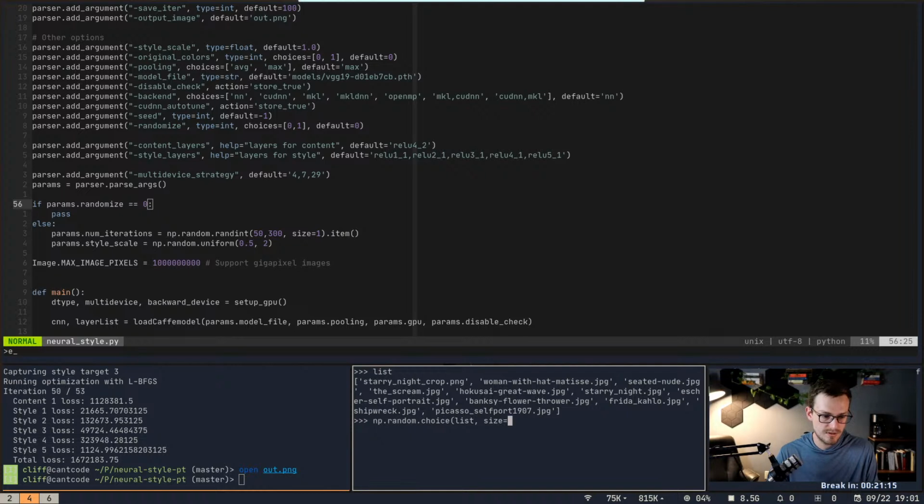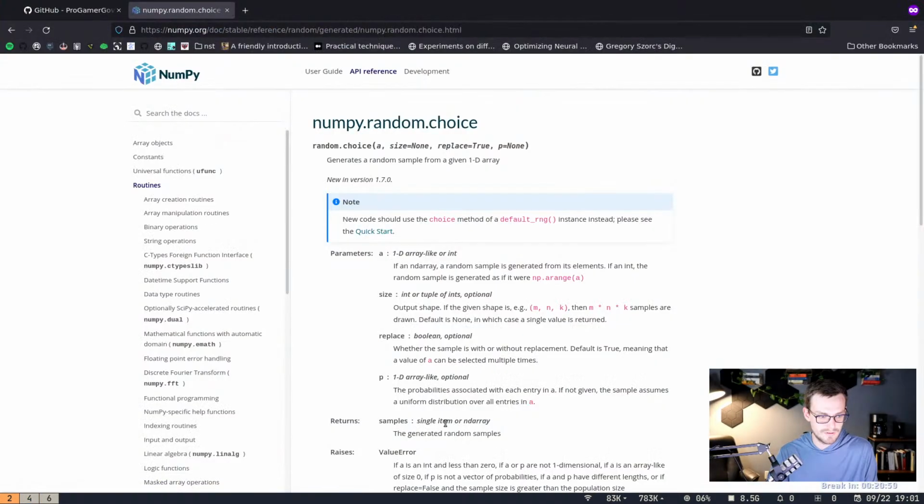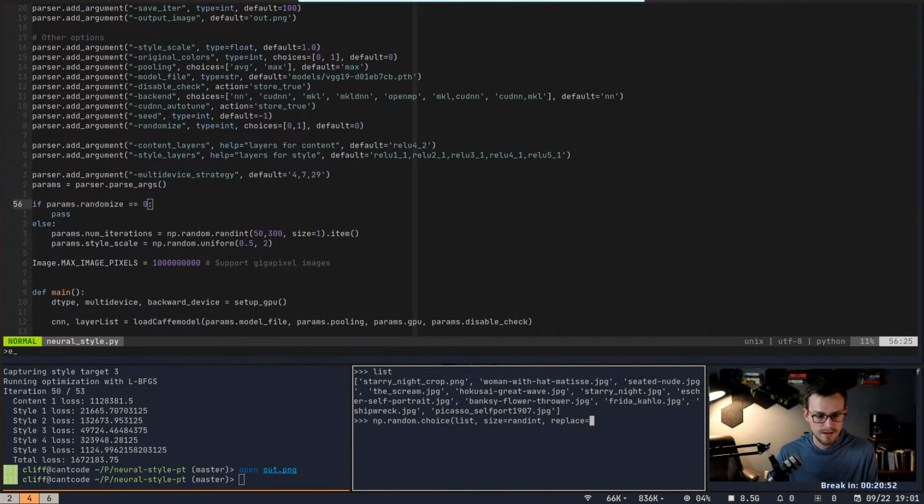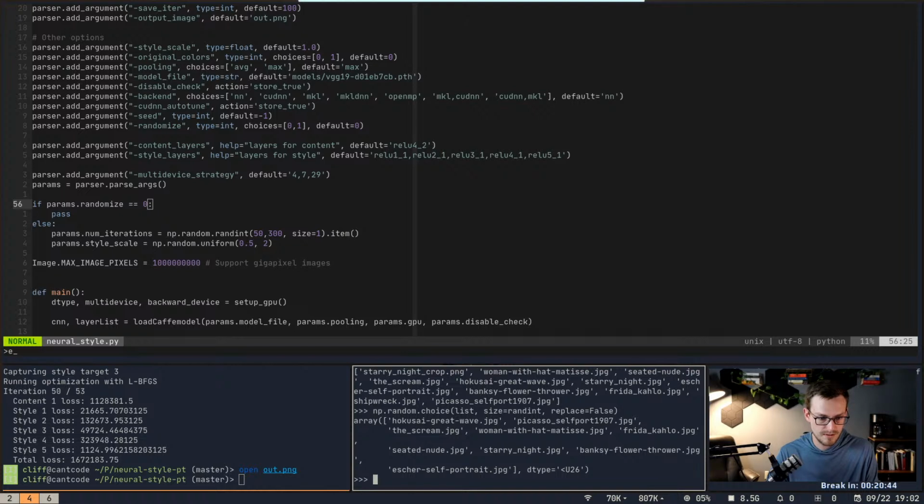Size equals, no, equals rand int, and then replace. Is it replace or replacement? Should be replacement. I feel like replace is not the right way to say that. False. Nice. So that should select 9 of them.